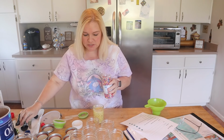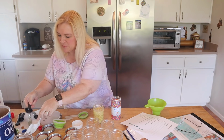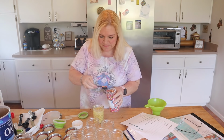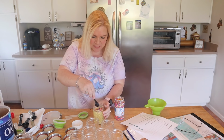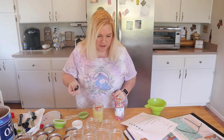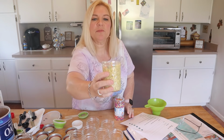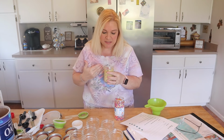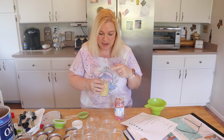And finally, the last thing I'm going to do is just add a tablespoon. You know what? Let me wash my tablespoon. Well, no, I can do it this way. Actually, I'll use my half a tablespoon. And let me see what it looks like. I think I may just do a half a tablespoon. That's going to lower the points. I don't know if you can see that, but it covers the top pretty good. So I guess it just depends. For me, that looks like enough. If you have wide mouth mason jars, you may want to add a whole tablespoon, but I think I'm just going to do a half a tablespoon.